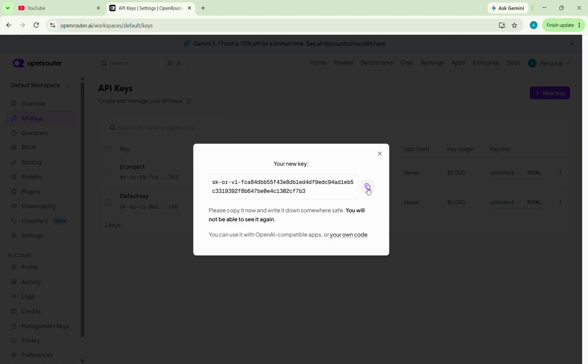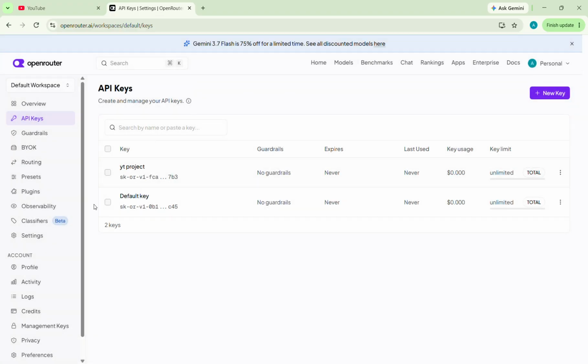And we should not share this key with other people, because with this key other people can use your credits, and your amount will be deducted. So we should not share this key, and we should store it in a safe place, because we will not be able to get it again.